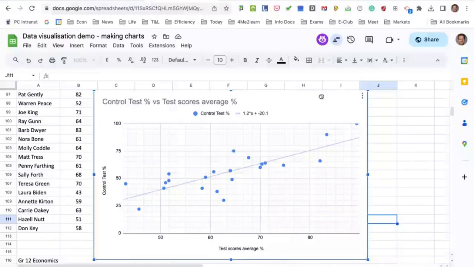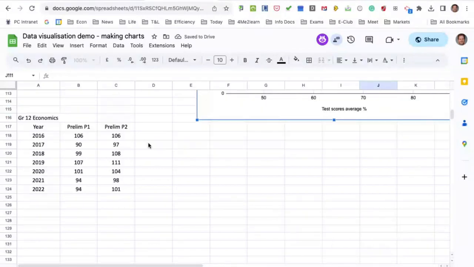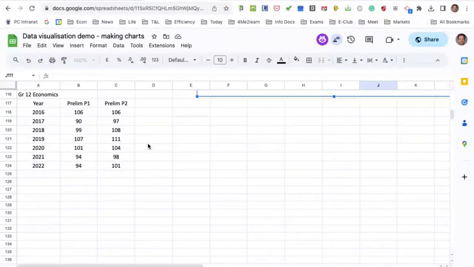All right, now I want to show you something that has interested me over the years. I'm a senior marker for economics paper 2, and it's interesting to see what learners score for paper 2 compared to paper 1. That again helps you to decide how you're going to use your time, what interventions you're going to put in place, etc. So this is my economics class over the last few years, from 2016 through to 2022. These are the marks I've scored for the prelim paper, paper 1, paper 2. So let's just have a quick look.